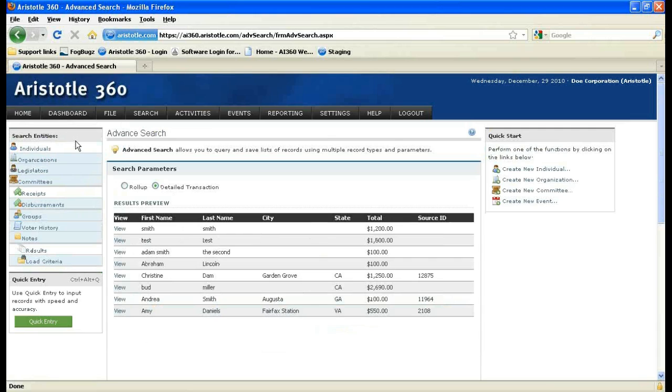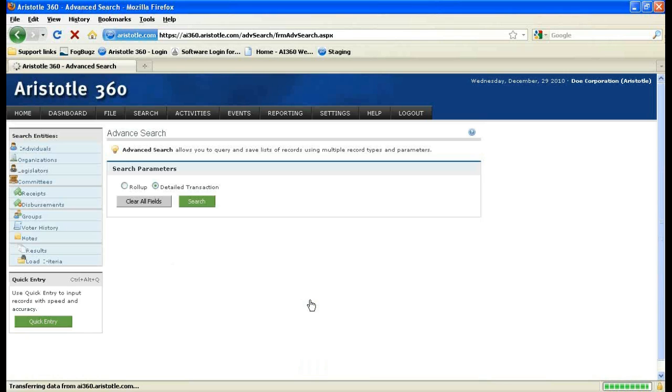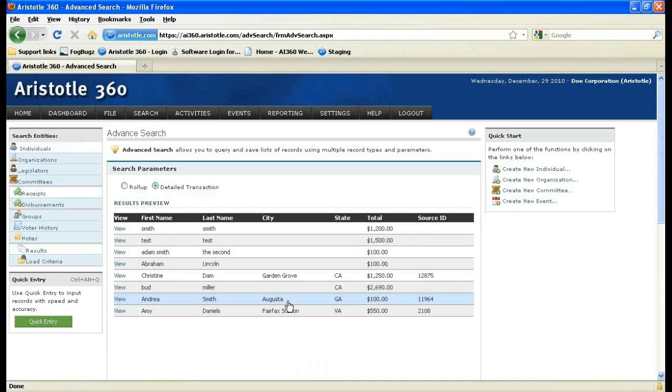So, for example, if I choose to select everybody who's given over $10 and I save it as criteria, if new individuals have given $10 next week, those individuals will be added when I rerun that search. We'll go ahead and save this search as a criteria, and we can run it again. After entering a name and an optional description, I'm going to use the button to the right. So my criteria has been saved.